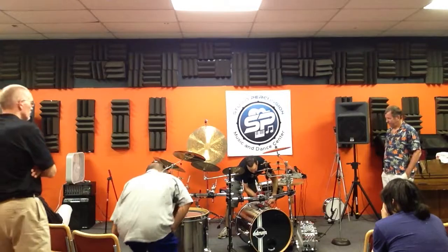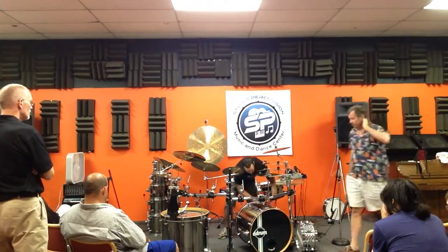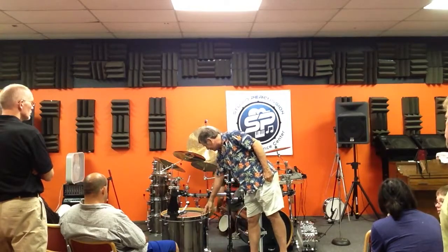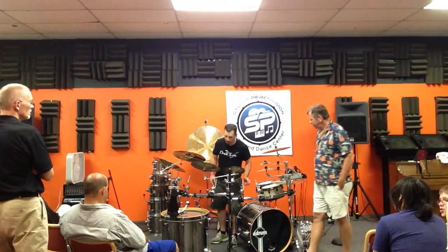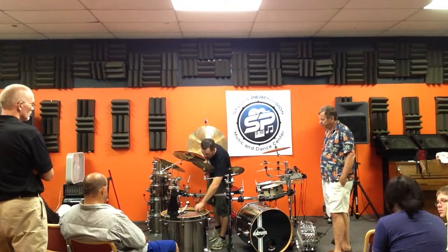So, the kick drum dampening that you have, where did you get that? Is that part of the Evans head? Yeah, Evans has these. I can't remember what they're called, but that's actually part of the head. I didn't buy this separately, but they make different inserts you can put in there for more or less dampening.